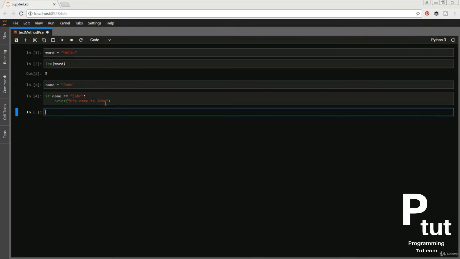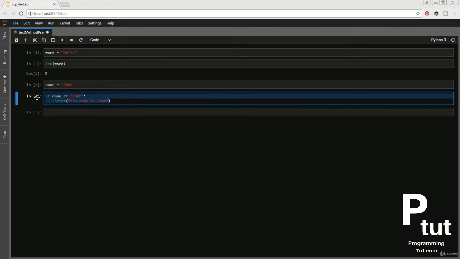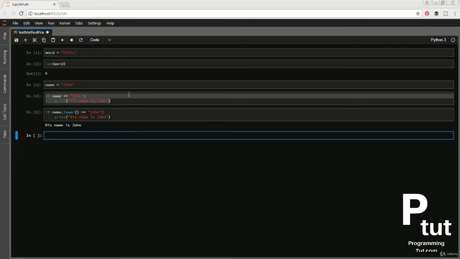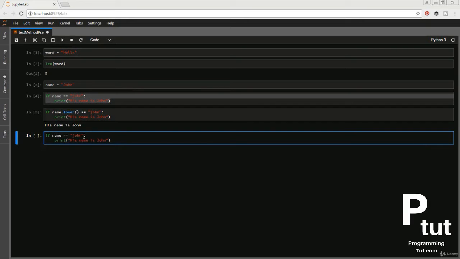How we would then do this is, let's copy the if statement, paste it, and change name to name.lower, and a set of brackets. This is a special method that lowers all the characters within the string to the lowercase. So if we run this code, it says his name is John. What is often the case in most programming is all values of a string will be capitalized and they would use the upper. The upper is the second text method we'll be using. So notice here I use full caps JOHN, and I would use dot upper, a set of brackets, and the same result when I run the program.